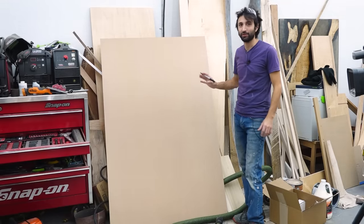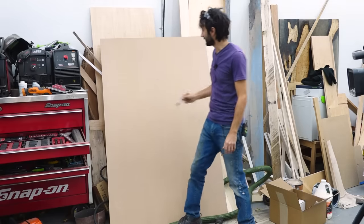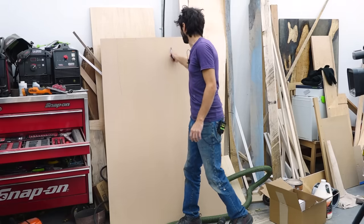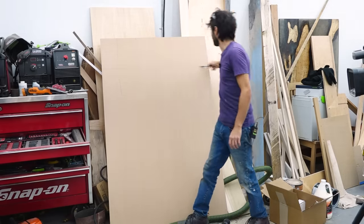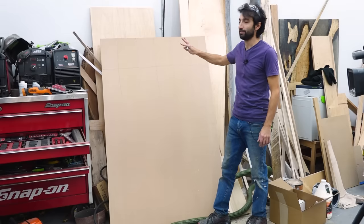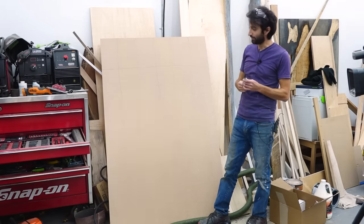There's a few different ways you could do this. If you had a CNC, that'd be the easiest thing to do. You could have the CNC cut your V-grooves at whatever the weird spacing is, and then you can just come in through here, cross cut, or have the CNC cut your sheets out, and then you can just literally stick that on the wall and you're done. I don't have a CNC, so I'm not doing that.